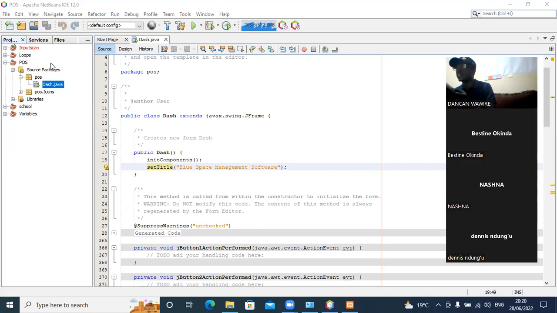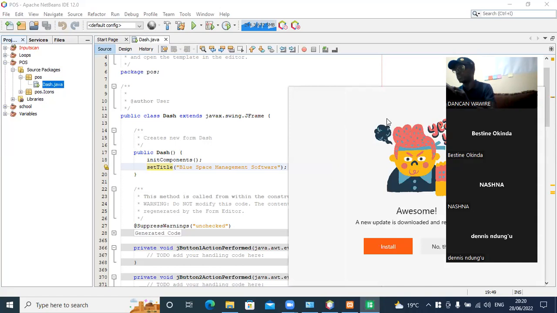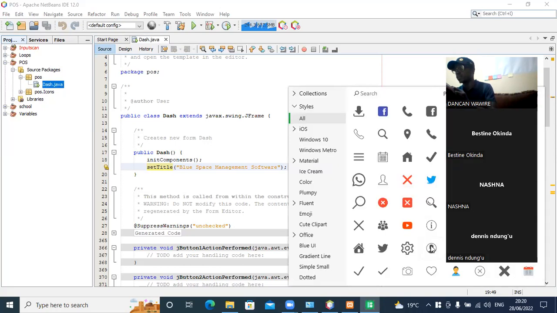I just take a random icon, then use it. And the best icon to use, use what we call a PNG type of picture. Kama ukidownload na make sure ni PNG.